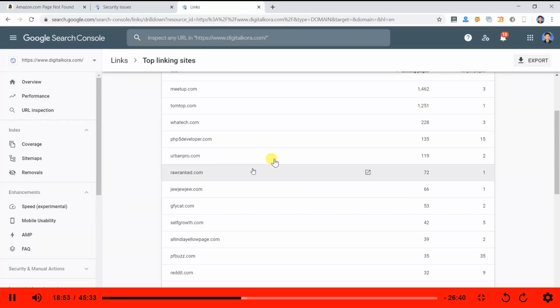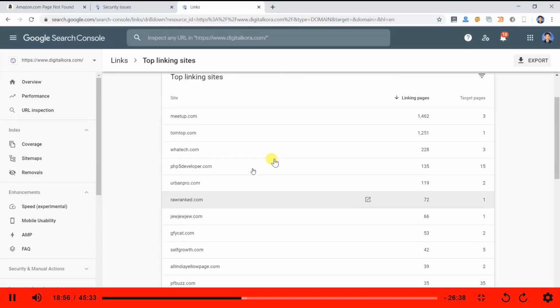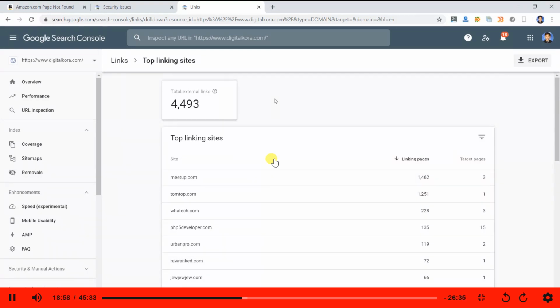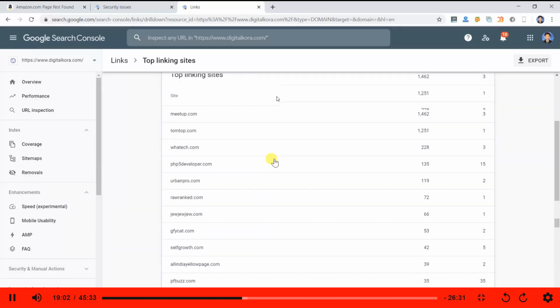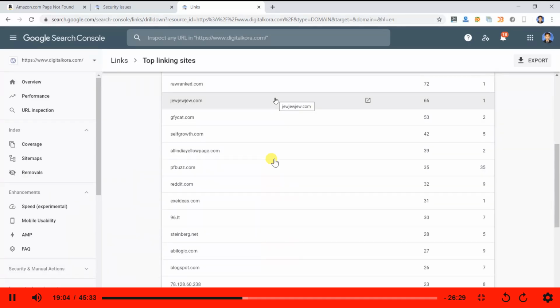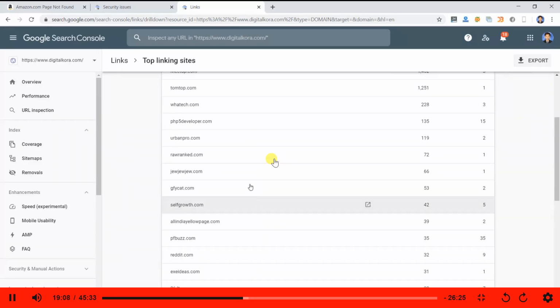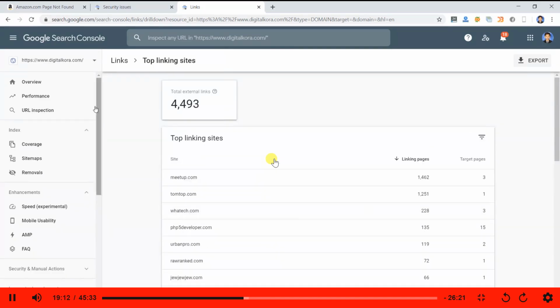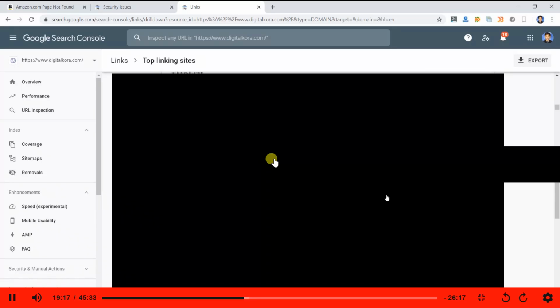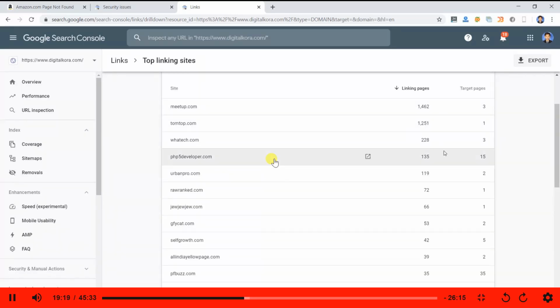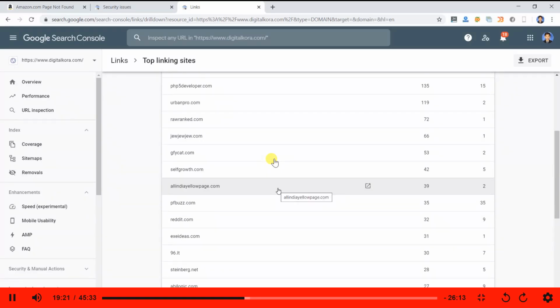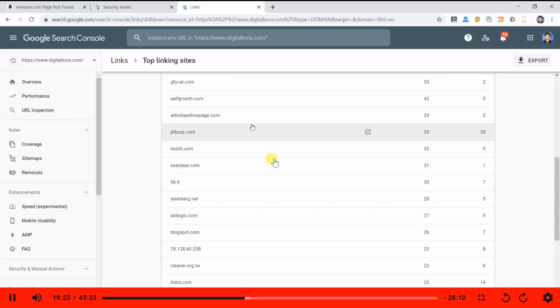For example, assume yesterday you posted your link in 10 sites. Google will not show the 10 sites immediately here. It will take some time, right? It may take 1 week or 1 month also. Until it crawls, we have to wait. And with this Google Webmaster Tools, we can see our own website's backlinks. Others' websites' backlinks we cannot see. Now we'll discuss the importance of this. For example, we'll see one example here.